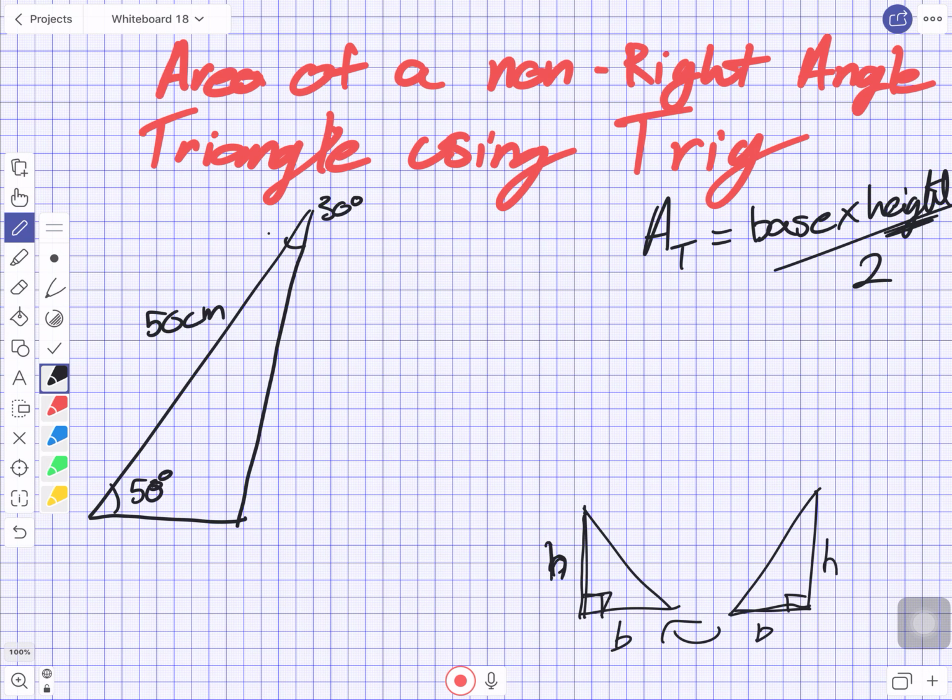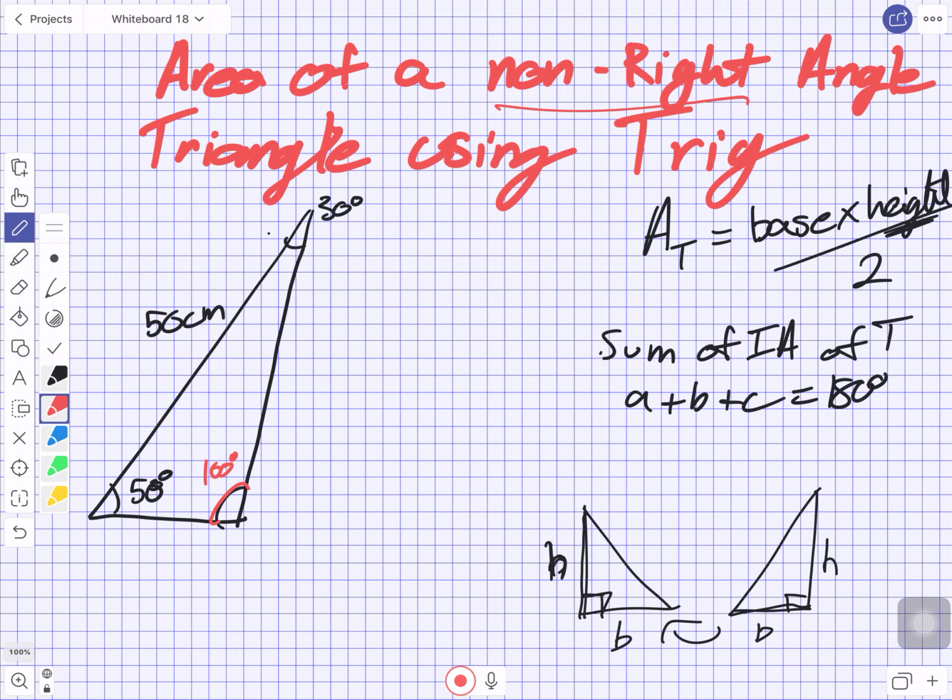So we know that the sum of the interior angles of a triangle, they technically say you have A plus B plus C equals 180 degrees. So assuming we have that, we can quickly figure out this unknown angle. And you did it really quickly. You noticed that those two were 80, so you said this one had to be 100, which is perfect. So we have a 100-degree angle. Very nice. So that proves that it's a non-right angle.